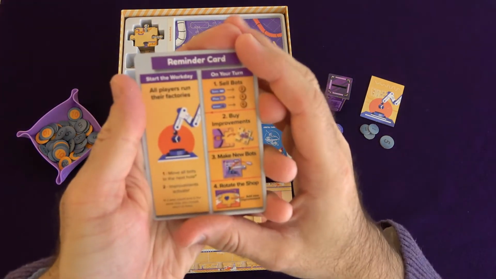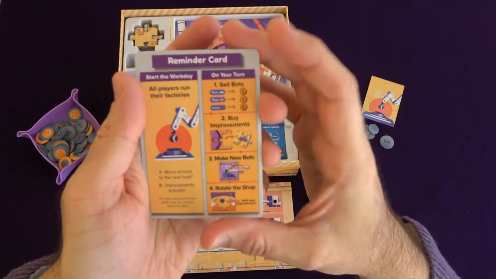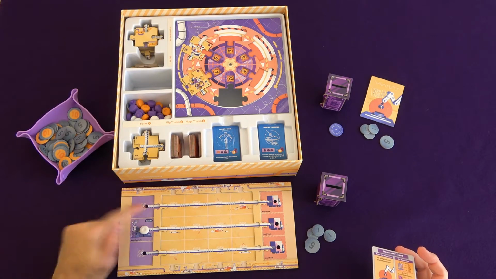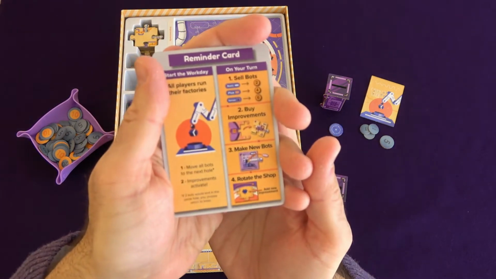After I'm done buying all of the bots that I want to buy, I then make new bots. And what that means is for every fabricator that I have on the left side of my player board, I'm going to create a new bot in that location. And then finally, we rotate the shop.